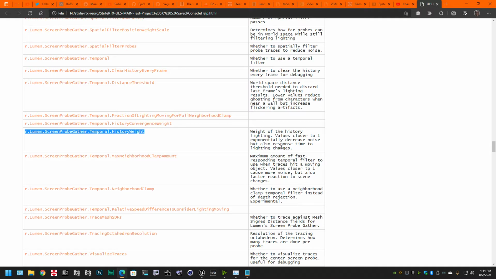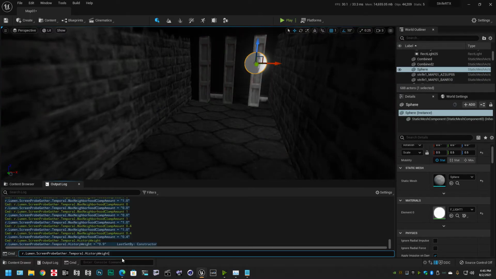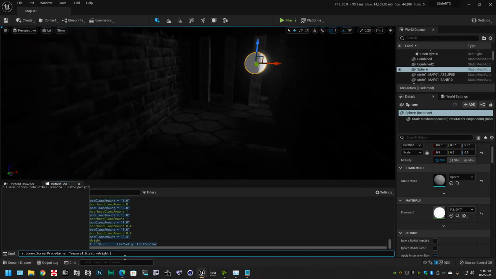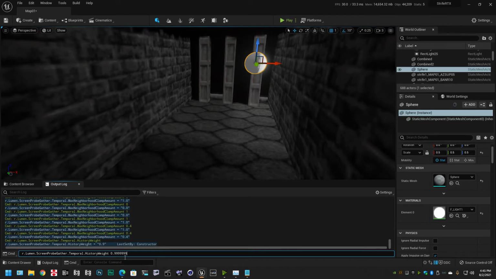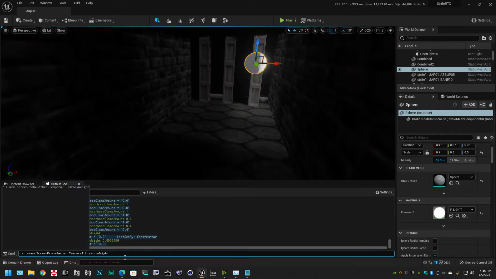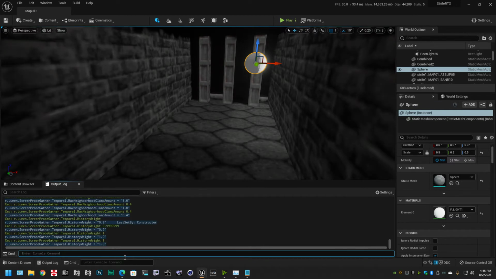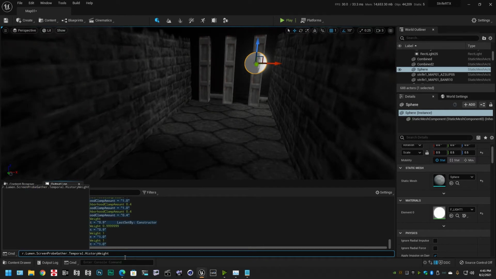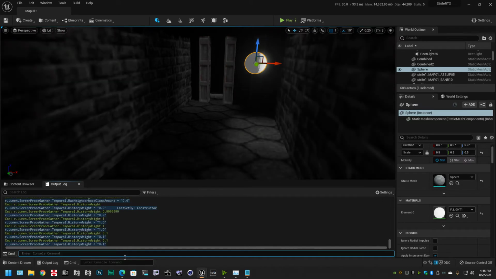But so it decreases noise, but it also decreases response time? So, but it's already on 0.9. Can I get more 0.9 than 0.9? Like, I don't really know what you're asking me. Okay, let's try 0.1.